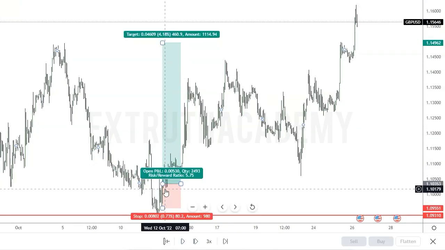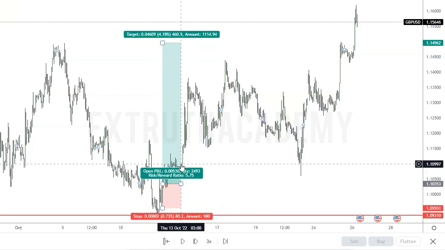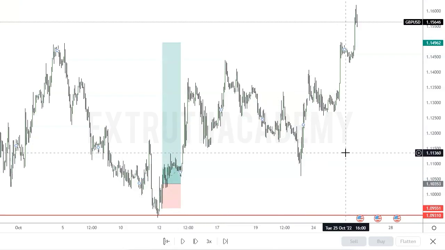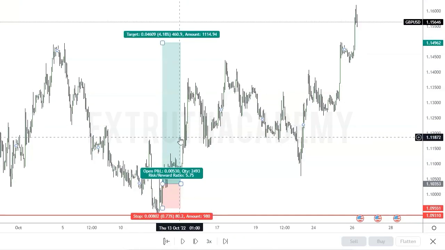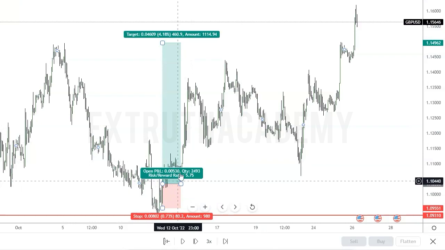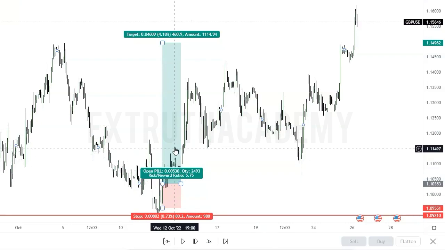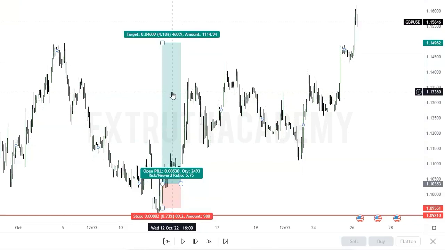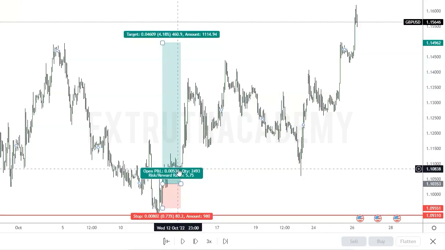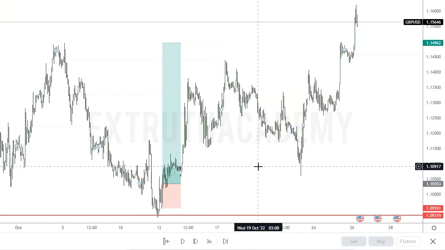So if you had entered with the hourly charts right here, you only need to hold for a couple of days or weeks for it to pan out without actually moving your positions or taking partials, and that will give you probably a 1 to 5 risk to reward. Don't mind me, I'm still learning how to use this particular platform accurately. So this is how to get that refined entry strategy using the order block all the way from the daily.